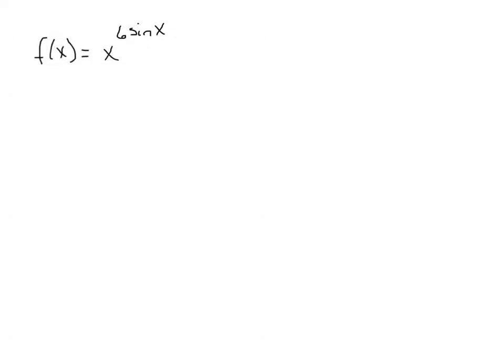I want to do two more examples of logarithmic differentiation. So I want to show that this first one is f of x equals x to the 6 sine x. And since we have this more complicated function as our exponent on x, that makes us want to use the logarithmic differentiation method. So we'll take the ln of both sides.